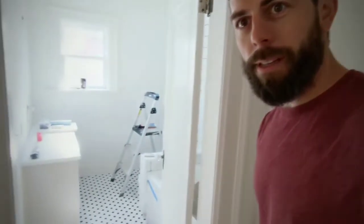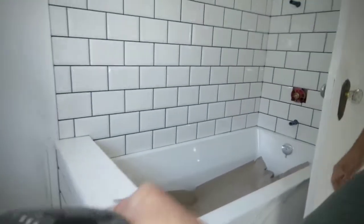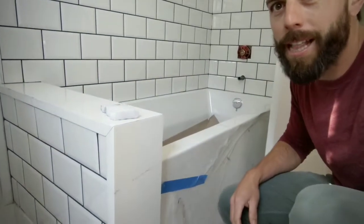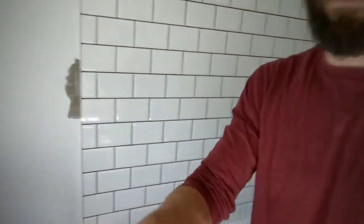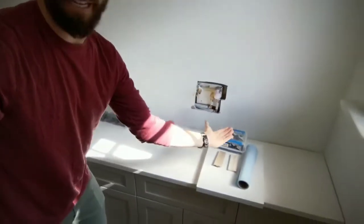Okay, here we have a bathroom — floor tile is complete. These are the stone slabs for the edge — that's just nice finishing right there. We will have a piece of glass right here and right here. There is no cutout for a sink because it's going to be a vessel sink sitting on top; there'll just be a drain hole cut out there.